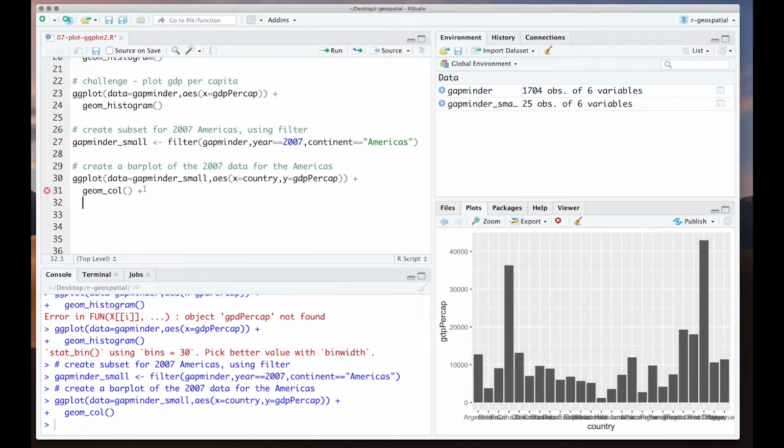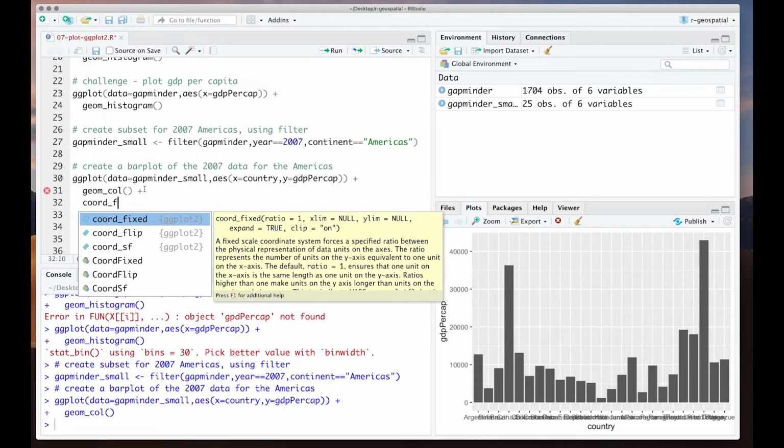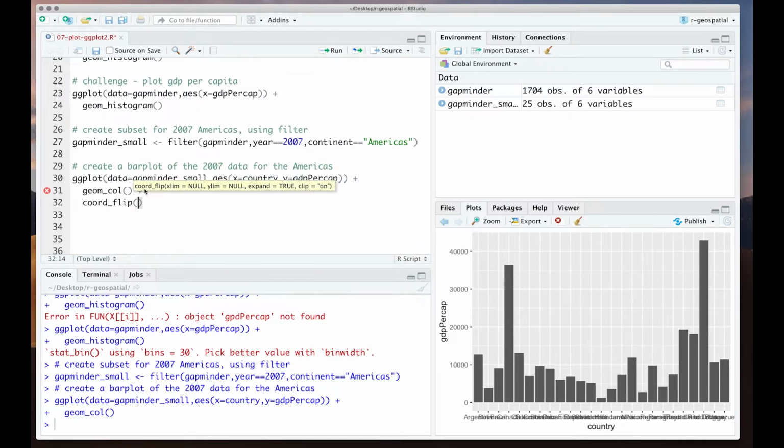And on line 32, we're going to add the function coord_flip, parentheses. That stands for coordinates flip. It's flipping the x and the y coordinates, or the axes.